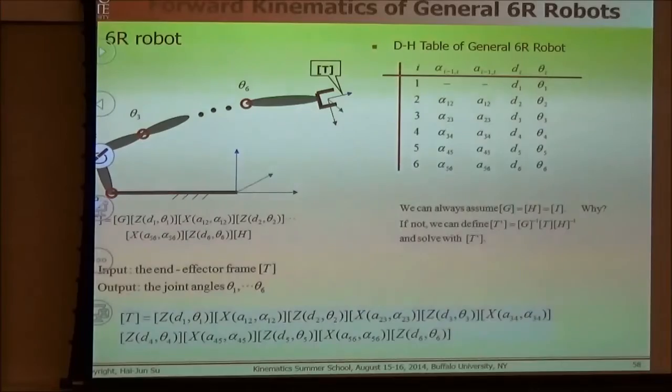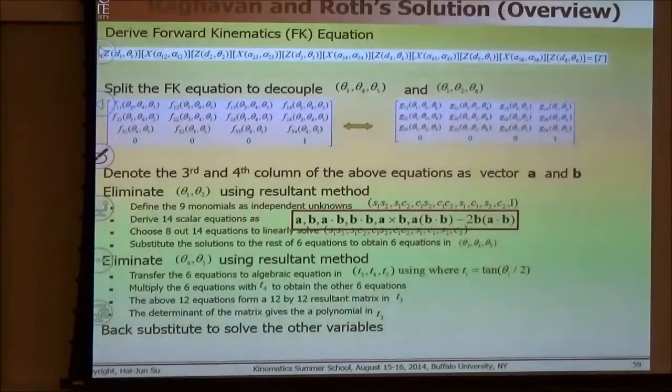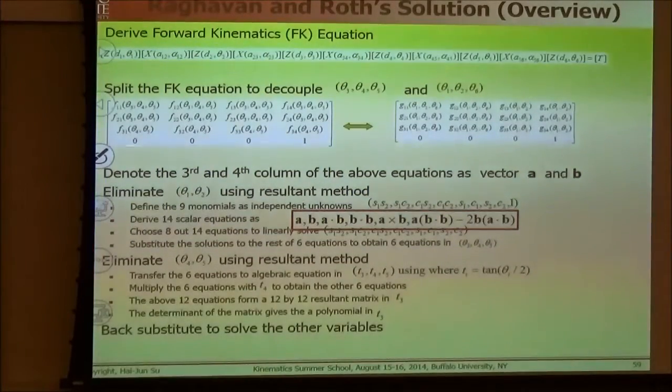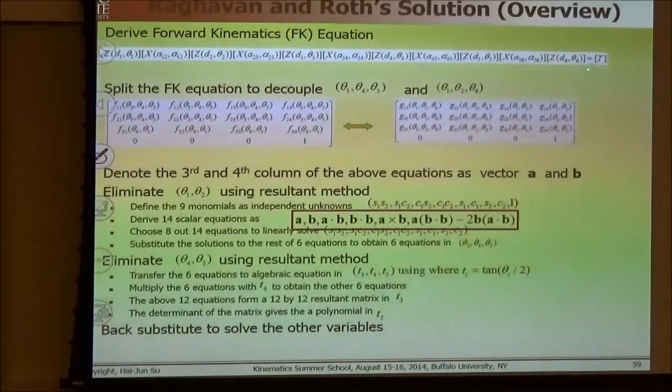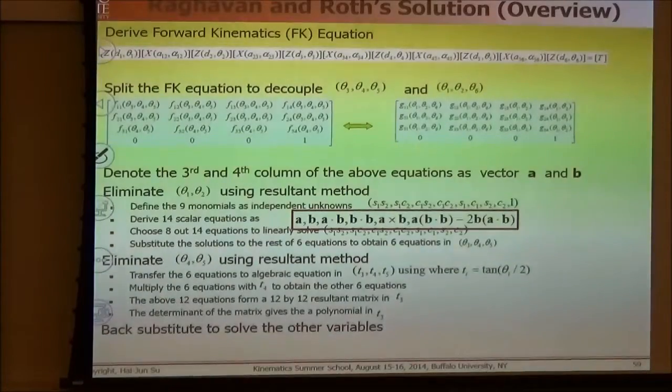These are a bunch of homogeneous matrices, or a product of homogeneous matrices. So this is the solution. The overview of the process is in this slide. First of all, you derive the forward kinematics equation. Then you split the equation by moving some of the matrices to the other side. The right side, T, is given to you. So multiply some of the matrices to the right-hand side, so you can balance the equation and reduce the total degree. Okay. So for instance, we can split.